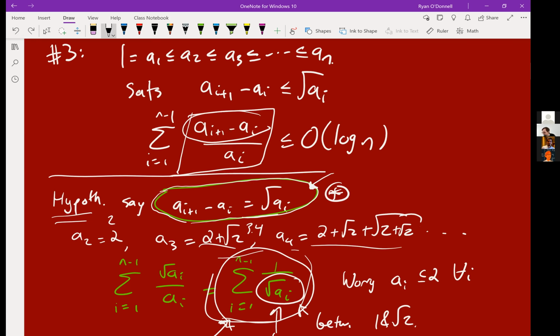But I think this is an example of greedy going wrong, or at least, maybe this is the worst case, but it's not so clear you should be greedy. If you make AI plus 1 as big as possible, yeah, that works well. But in the next round, the new AI is smaller. So if you're the adversary, future you is going to be able to force less gain. That's tricky.